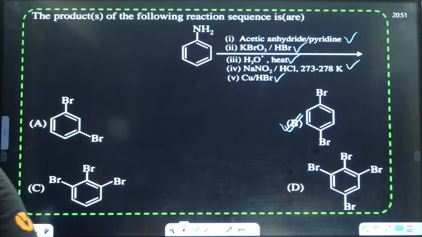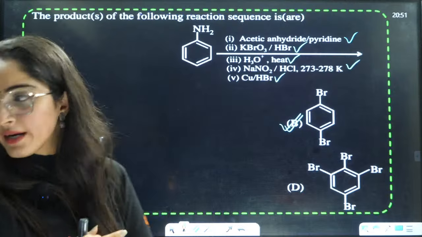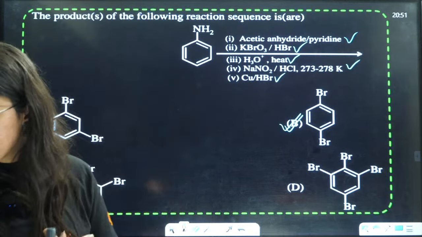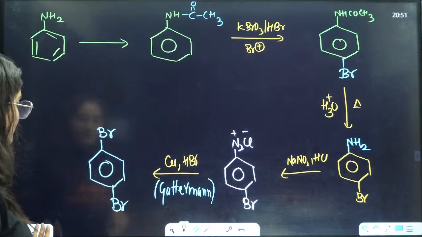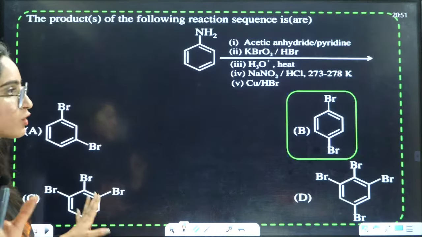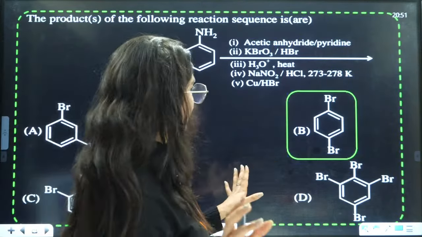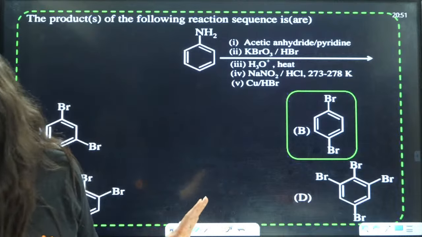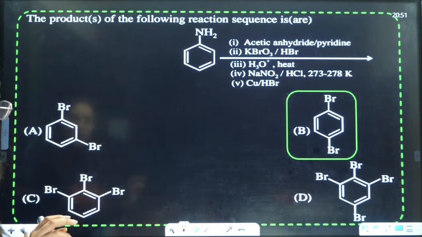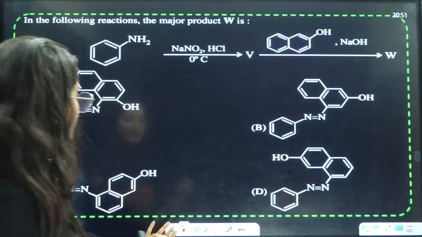Very good, Devanshu, very good. No, it's not Rosenmund, it's Gattermann reaction, okay? Yes? Okay, everybody, Sandmeyer was still close. You were still close, right? So, good attempt. Very good, Teja.